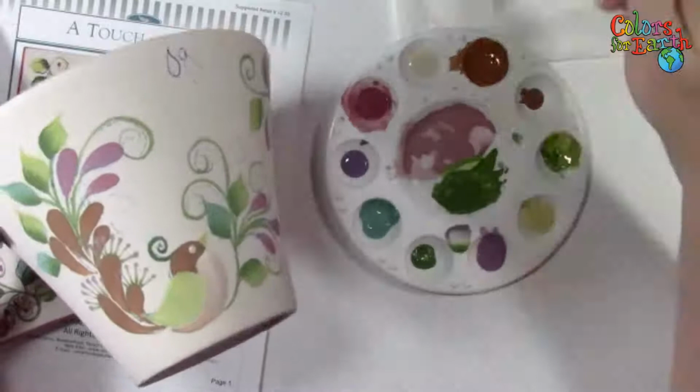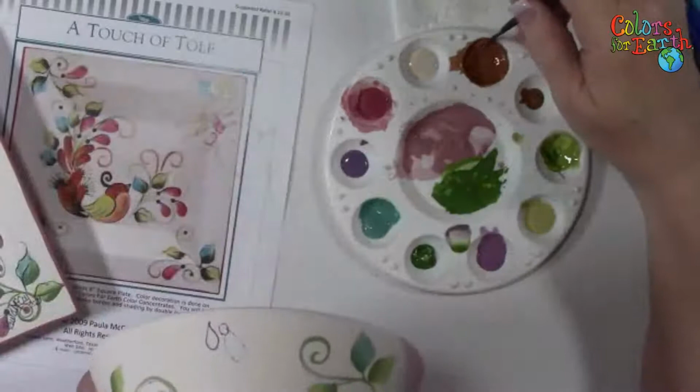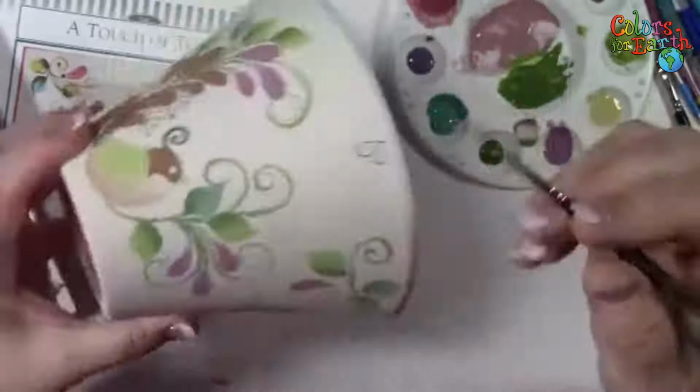Okay. Now we want to do the brown, and I'm just going to thin down one corner, one side of my brown. This is the burnt sienna. There's no reason to thin that whole puddle, because it's going to evaporate and it's going to dry. So just thin one corner, kind of like I was just thinning a small area there. Get that out of the way before I stick my piece in it.